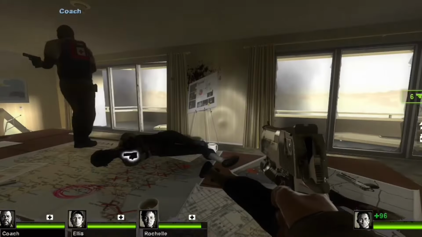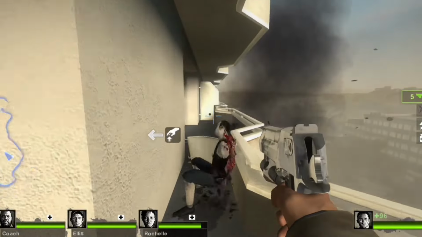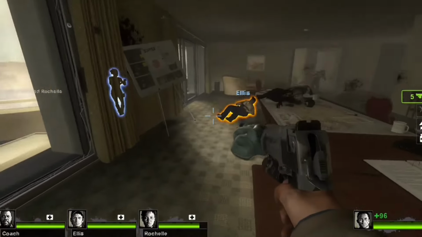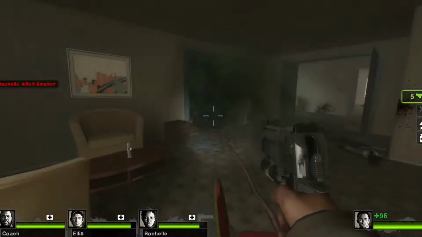into a harrowing zombie apocalypse. Released in 2009, this sequel to the original Left 4 Dead expands on its predecessor with new characters, environments, and gameplay mechanics, delivering an intense and thrilling multiplayer experience.